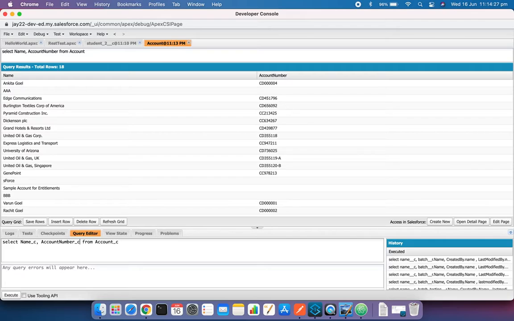That indicates these are custom objects. Inside the custom object you have custom fields. It has actually, I think, a double underscore, so that indicates these are custom objects. You may find this, so do not get surprised.